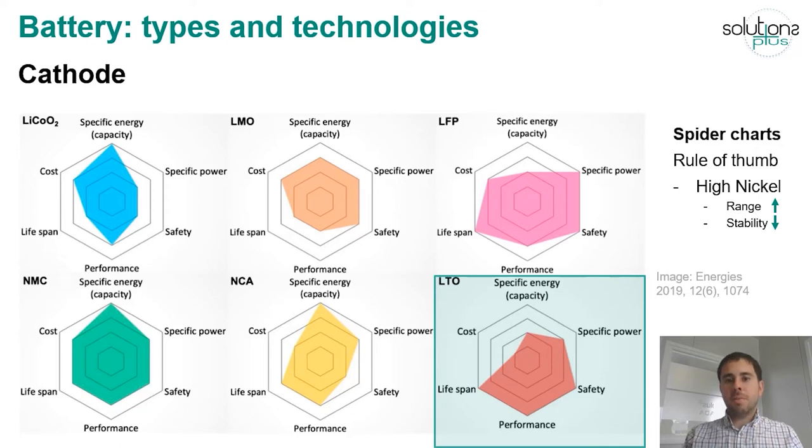Performance is how the battery performs at low and high temperatures, for example. This is very important when cars are sold in extreme climate areas or non-conventional locations. And finally, the safety metric is how thermally stable it is and the chance of not getting a thermal runaway event. This is an intrinsic property of the material, but fatal events, like accidents or fire, will be mitigated with the right engineering modifications at model and battery pack level. So, even if an LFP is considered safer than an NMC type at material level, if the correct engineering measures have been put in place, the battery will be as safe as the other.